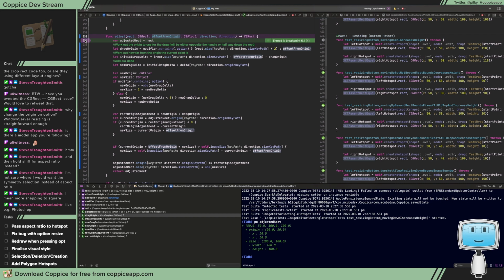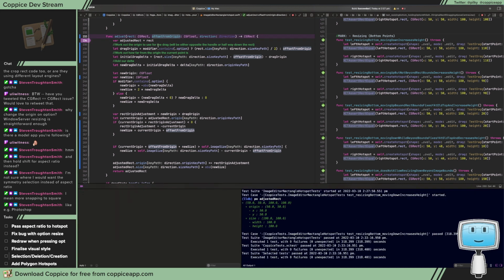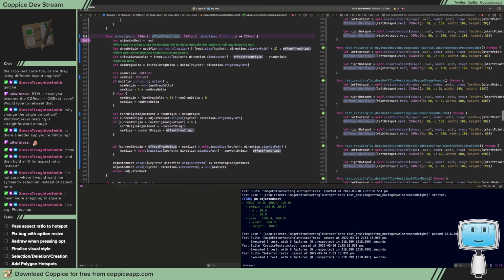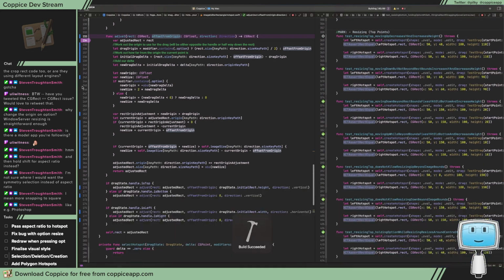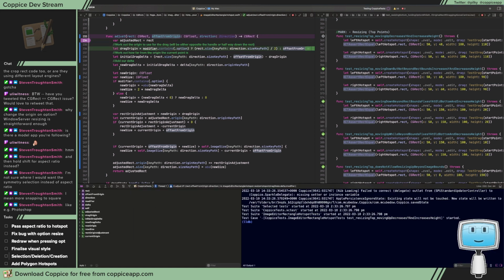Let's get rid of that. Alright, let's go back and let's do the top, because that resizes the origin as well as doing the height. So, our new drag delta is negative 110.